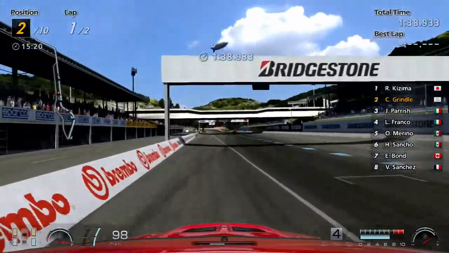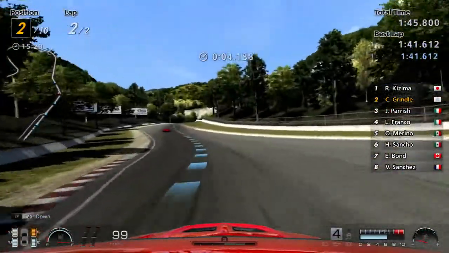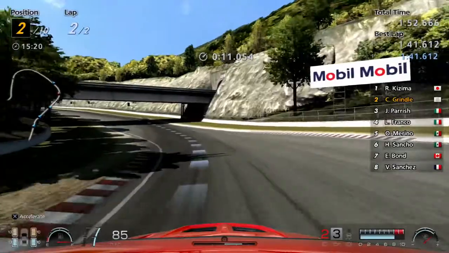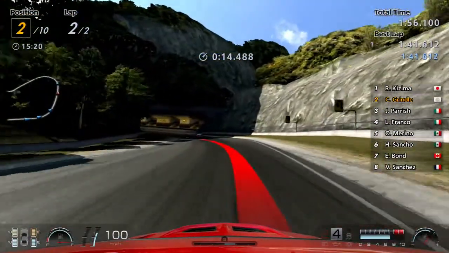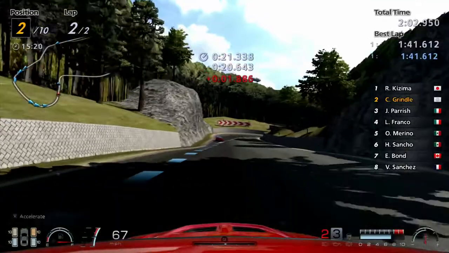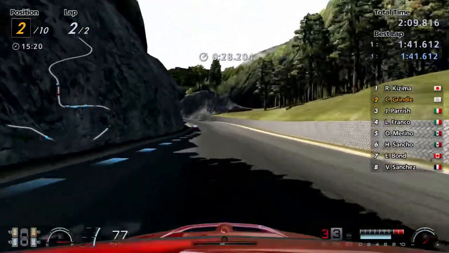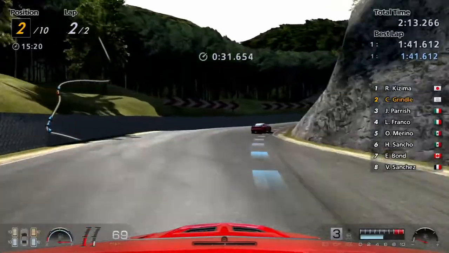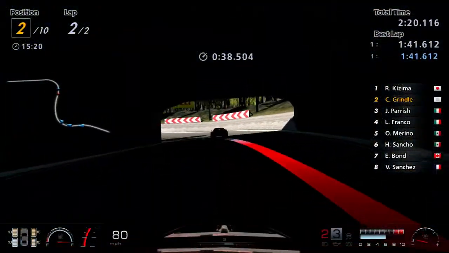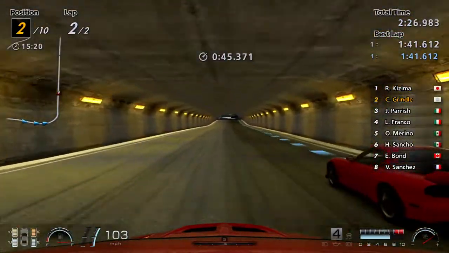Oh, that corner was sketchy there. Look at that airtime through that section. We were flying through the air. I should probably stop singing on these. Where's the monkey in the tree? Is it this corner here? It is, isn't it? Yeah, there you go. There's the monkey in the tree. Perfect. Let's go. Squeeze past the RX-7 there.